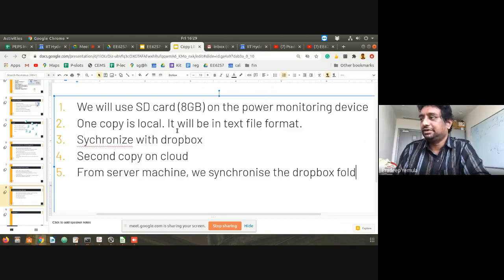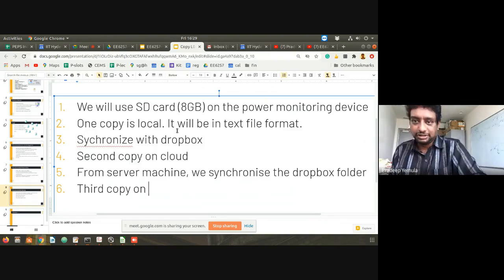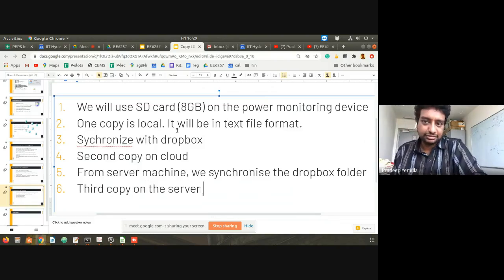So therefore, we'll get the third copy on the server machine. So this is the plan.